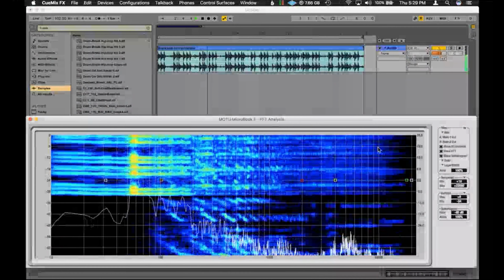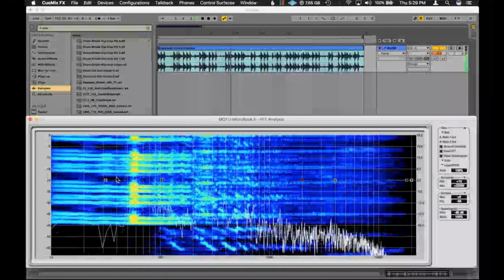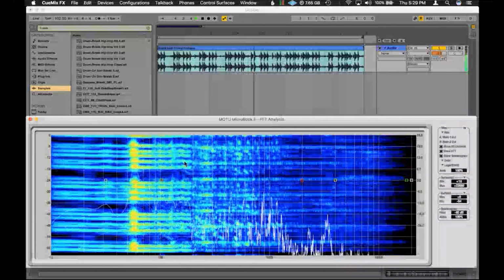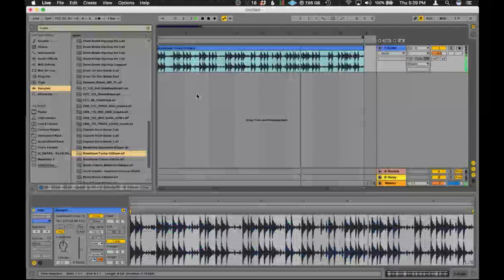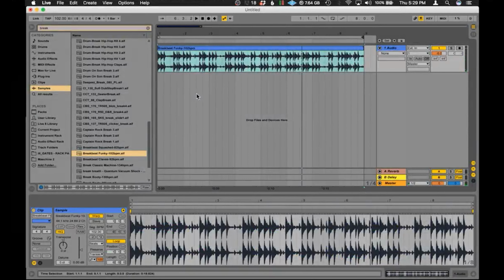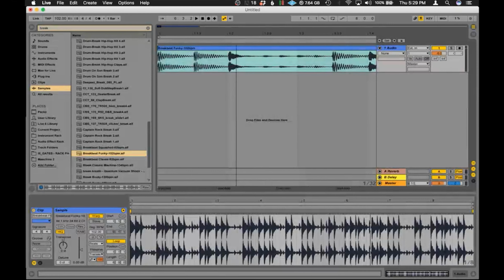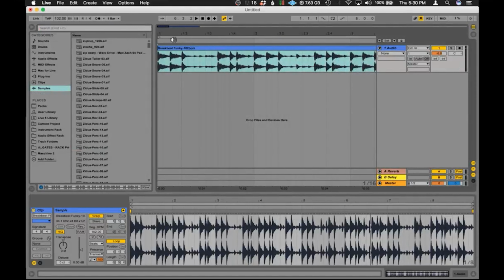Right, you can see the highs. It doesn't have a lot of highs. There's not a lot of definition on the kick. The kick's not kicking that hard. It could definitely be a lot more tight. The tone of it is nice, but we want to get this thing sounding super tight. So what we're probably going to want to do is cut together a drum kit.